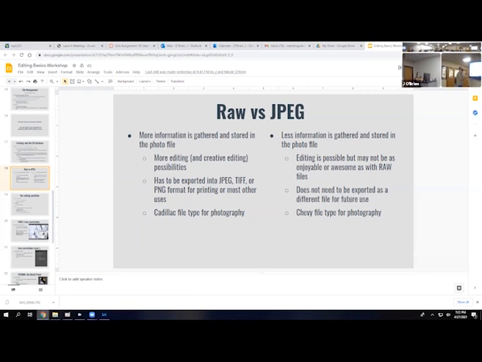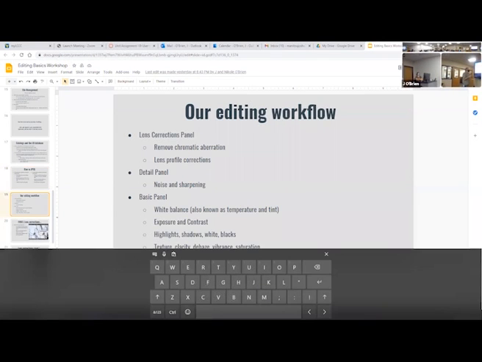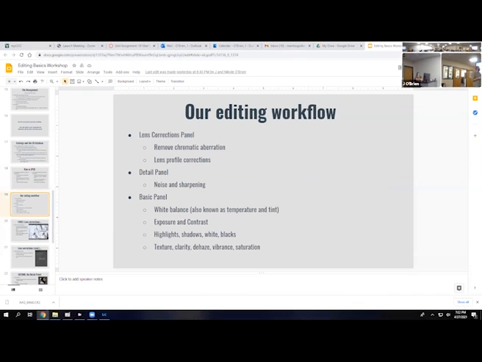Okay. All right. So our editing workflow, I want to just talk you through how we edit things. We're going to talk about the workflow, and then we're going to go through and actually work through the workflow with you guys. So you can do this as we do this, click the same button, and see where everything lives. When we work in Lightroom, you'll develop your own workflow. This is a workflow that makes sense for us.